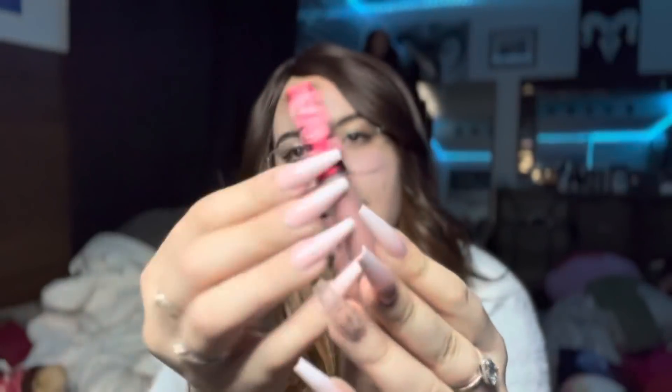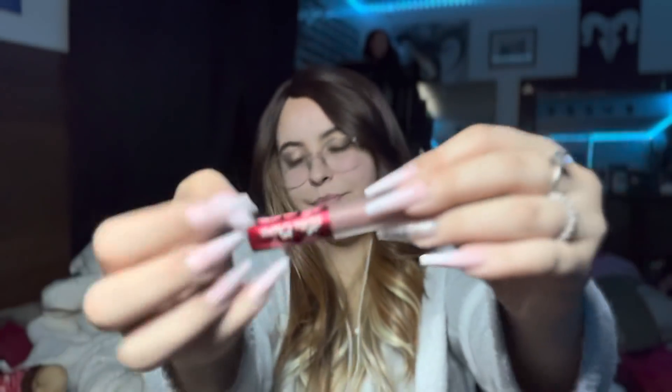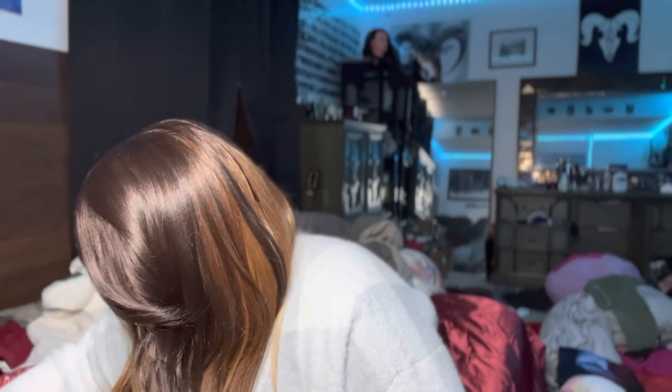I also have this matte lipstick. I got it a while back; it's called GG. I got it from Urban Outfitters, I think. These were the first matte lipsticks I ever knew about, so I was freaking out when I saw them in store. The first time I had ever seen matte lipstick was on an Instagram video, and I was freaking out — I was like, 'How does it look dry? That is so cool.' So I had to buy it when I saw it.